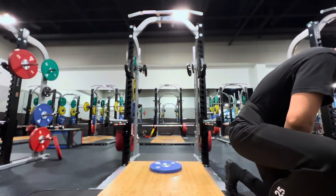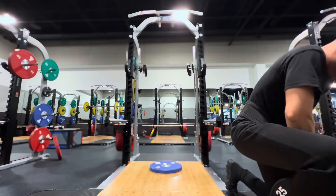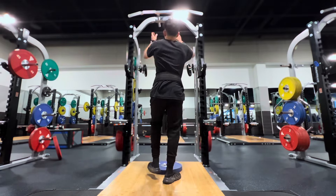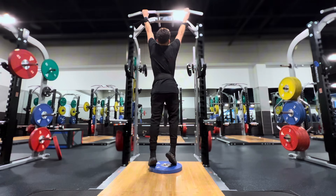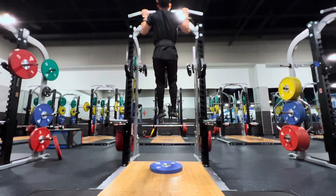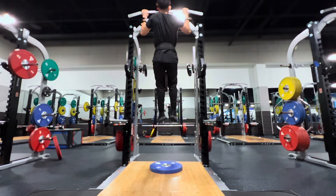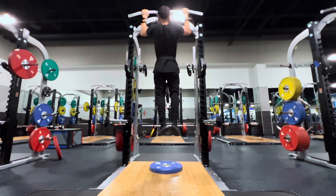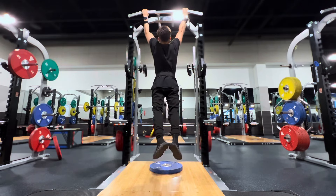I actually had two belts to make the switching much faster and easier, so I won't be wasting time trying to switch the weight onto the belt. I had two different belts — one with the 25 — and after this one you just drop set to complete failure: bodyweight pull-ups.